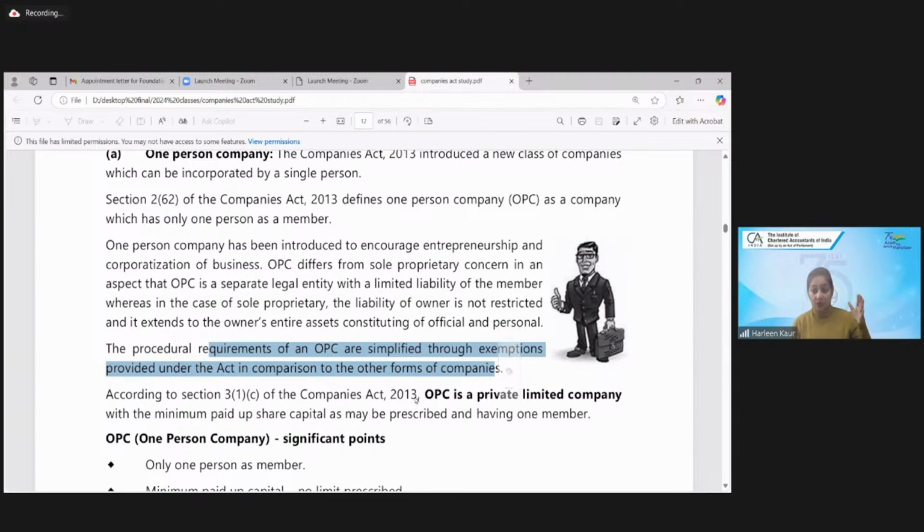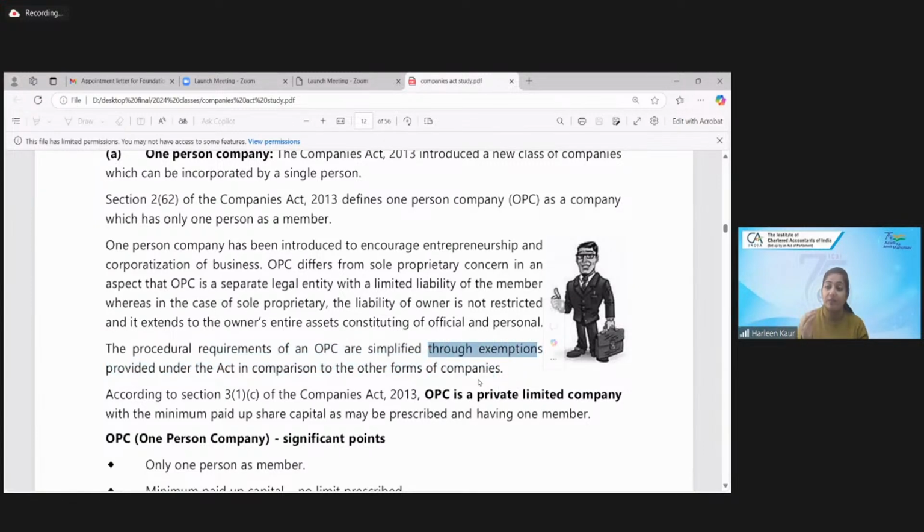So when you go to CA Intermediate, it is the hub of Companies Act. You have 10 to 12 chapters which are specifically related to Companies Act. I told you in CA Foundation, you just do a minimum of 23 to 25 pages of Companies Act, just laying down the basis and foundation. Again, in chapter 1 preliminary of CA Intermediate, you will be covering these definitions in detail. But for your foundation, the syllabus is very much limited. So when you read Companies Act in detail, we will tell you that there are certain exemptions.